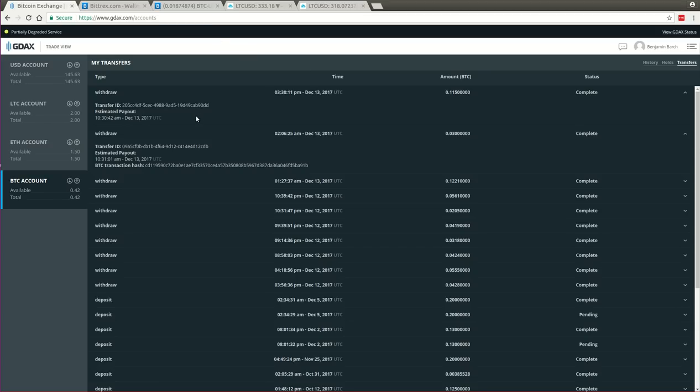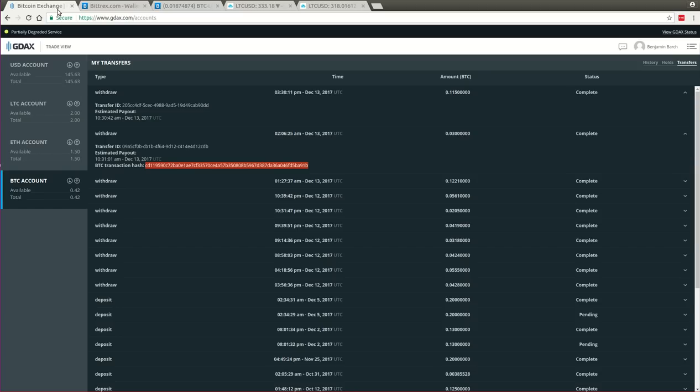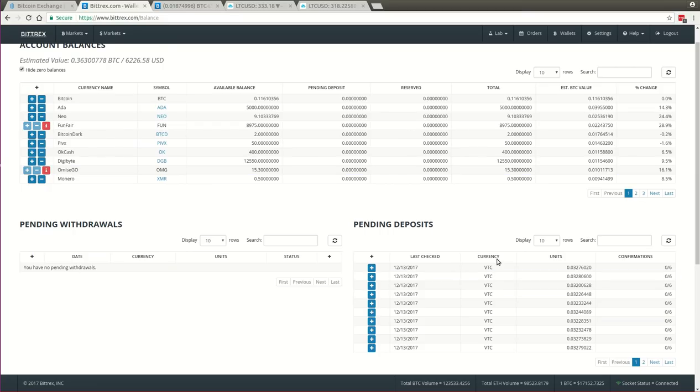Once you see a transaction hash, it can still take some time to have enough confirmations before it'll show up in Bittrex. Yesterday, I even had one that had a transaction hash, had 18 confirmations, and was still not showing up in my pending deposits. I think maybe the exchanges only sync up once in a while or check things once in a while. It all came through eventually. If the numbers look right, don't worry about it. I know sometimes it makes people a little nervous, but it will happen.